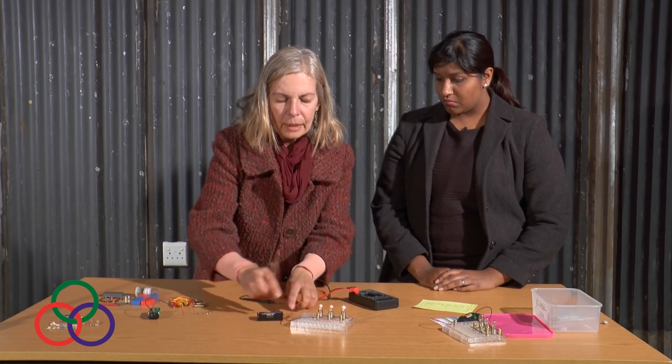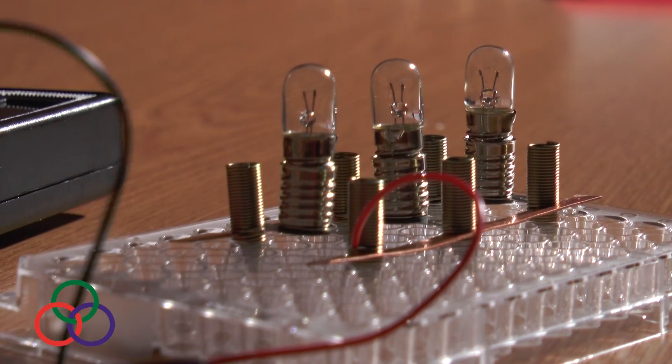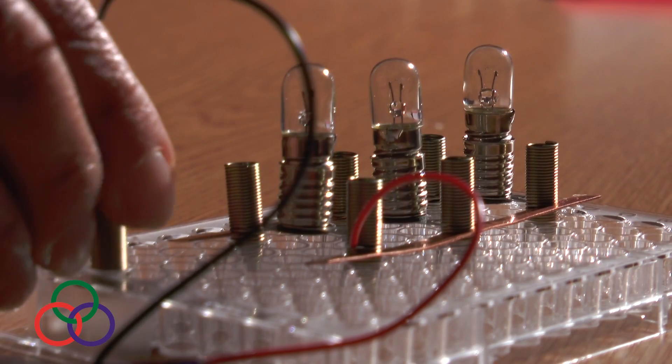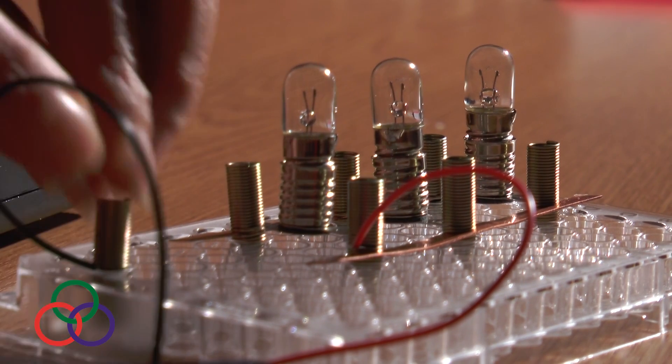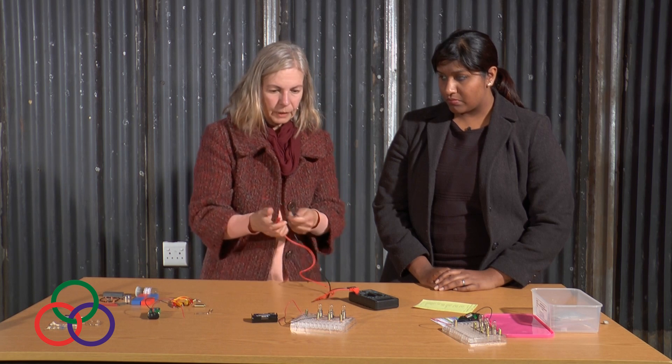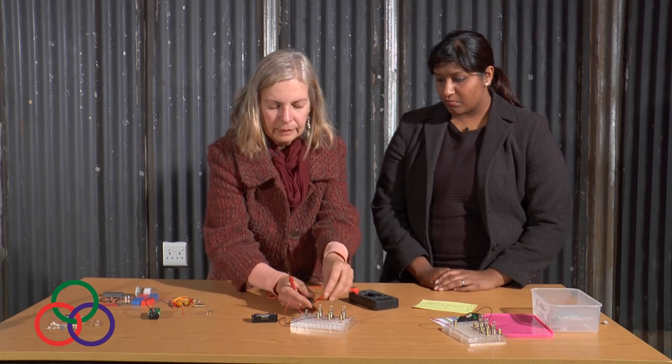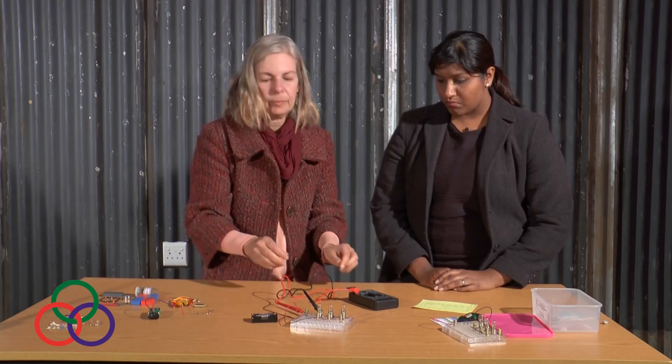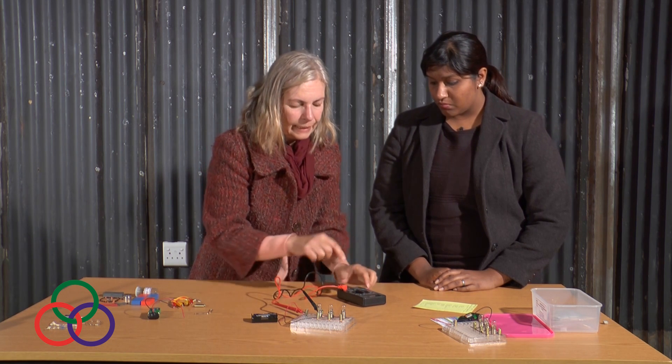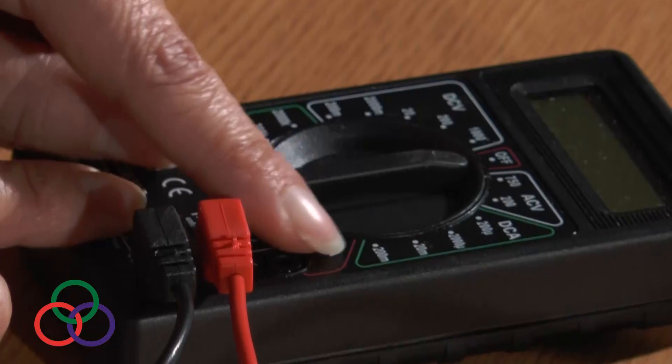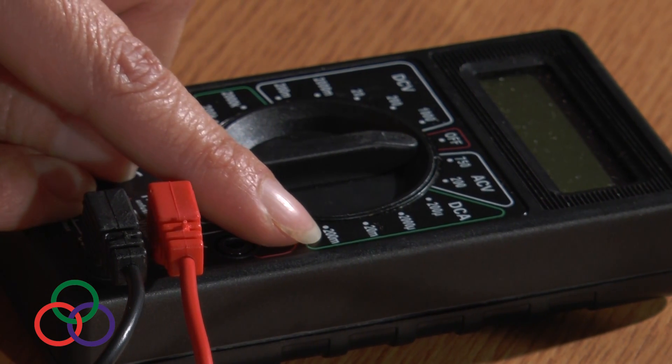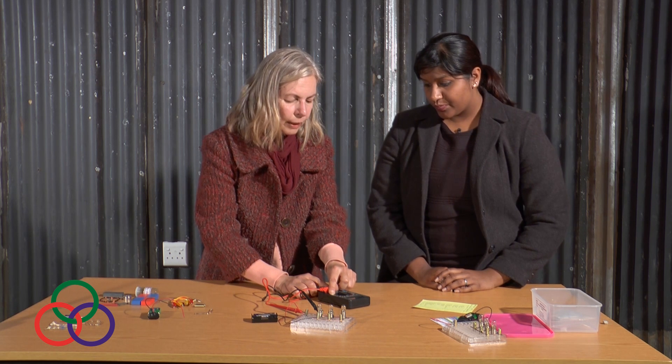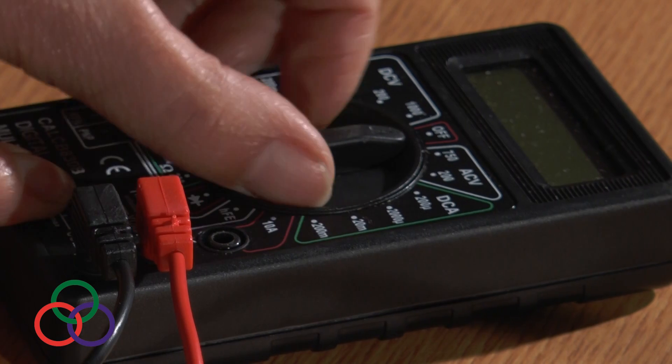If we want to measure total current, we need to break our circuit here to insert our ammeter somewhere in this position or to the other side of the battery. So, we need another spring. All right. Let's connect our battery now. So, we made an opening. So, here at the opening is where we are going to connect our ammeter to measure the total current. So, remember, the probes must be inserted in the springs if you need to have a good reading, stable reading. Now, this is an ammeter now. The ammeter range is all these four ranges that we see here, from 200 microampere to 200 milliampere. Usually, the range that we are going to use will be the 200 milliampere. If this is too small, we can use the next one. Let's see. Yeah. You see this one here? It shows one on the left.